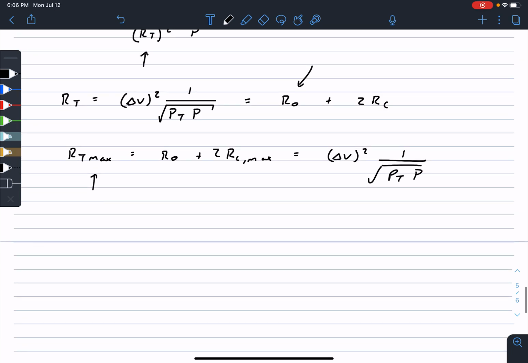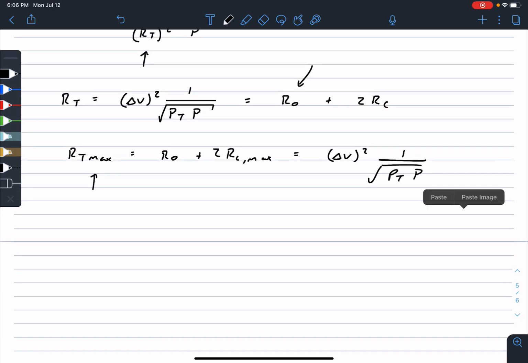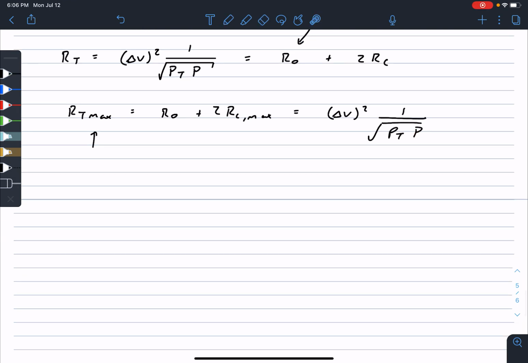Okay, great. So the total power, like we said, is defined as 525 watts. That's the desired total power, the minimum that we can have. And this is the one that we're given. This is the power that the machine is capable of. So now we can solve for RC max in terms of things that we actually know, because we know these values. So let's just solve for it now.